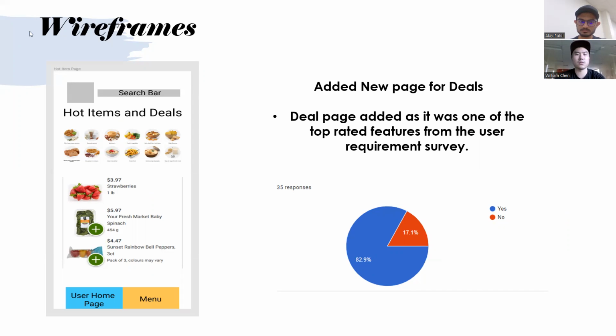So we added this page to recommend items on sale to users, and they can also search items by category, as listed at the top section of it.